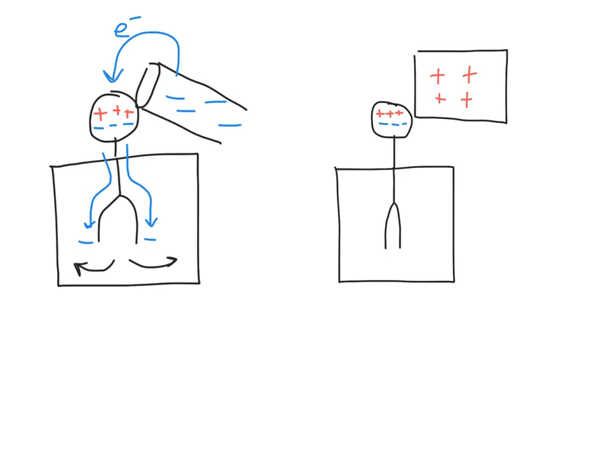Okay, did you stop the video and guess? Well, electrons want to spread out. So they're going to go from the neutral object and into the positive object. If electrons are leaving, then that means that these little foils will become positively charged, which means they're still going to spread out.